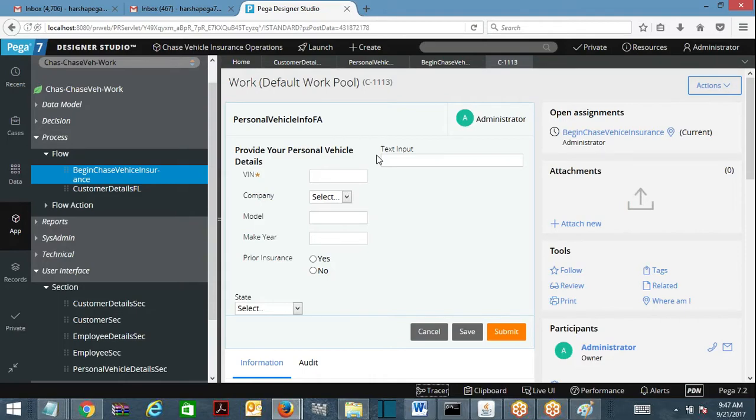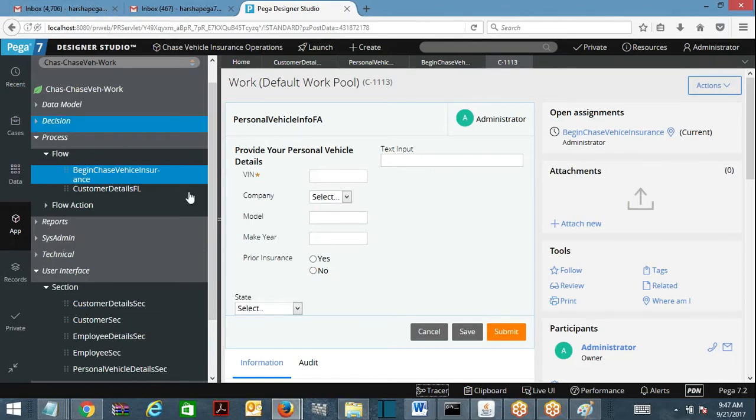Okay, so as a result, what will happen? The number of times you are executing the rule will be decreased to 1, and the number of times you are hitting the data sources will be reduced to 1, and the number of pages on the clipboard is reduced to 1 as a shared page, and the size of the clipboard will be decreased. As a result, finally the performance of the application will be good. Okay, so this is the design I want.